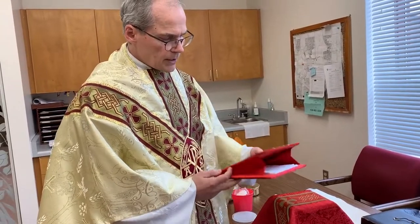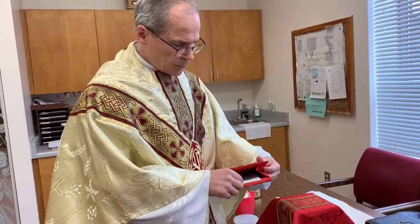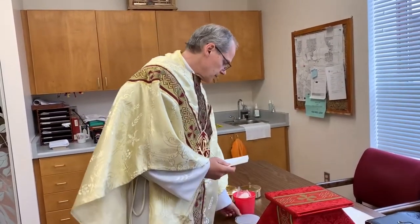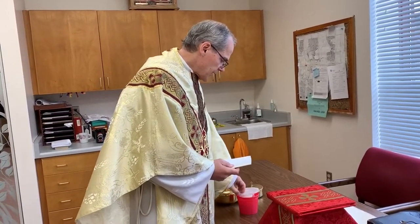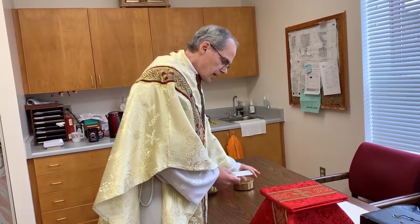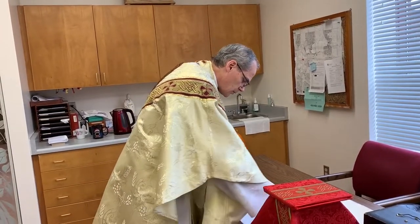This little container here is called a burse. I often think of it as a purse. That's an easy way to remember it. So it's a burse, and inside of it we put what's called the corporal. The corporal is what the priest will lay out on the altar when he's going to celebrate Mass. So at the offertory, he will lay out the corporal like so.